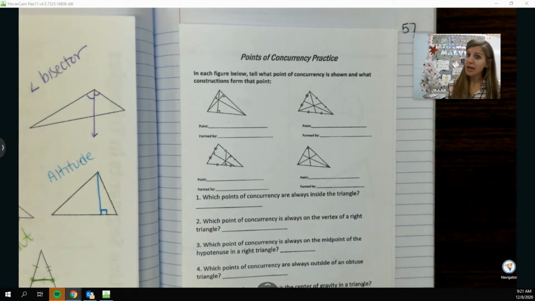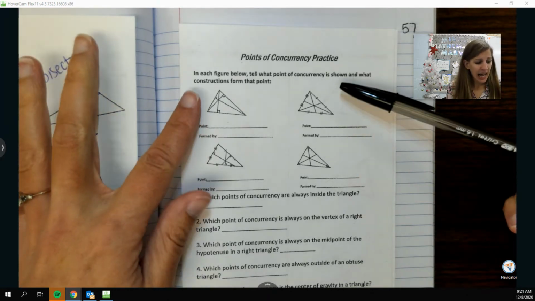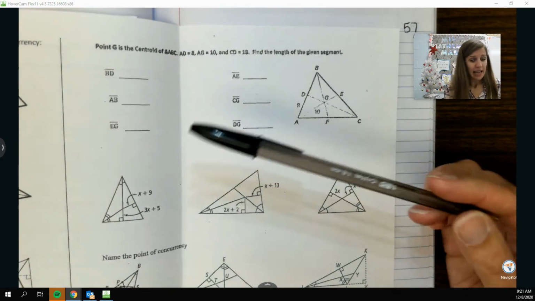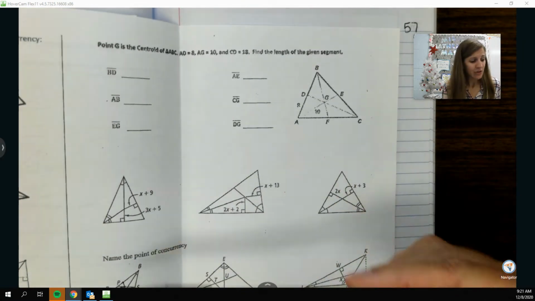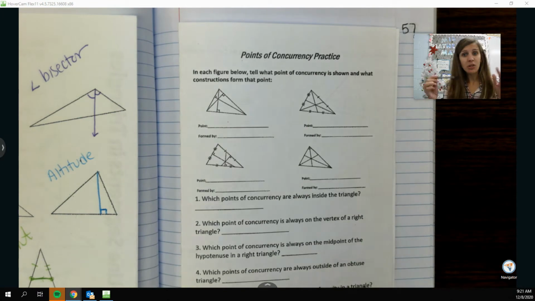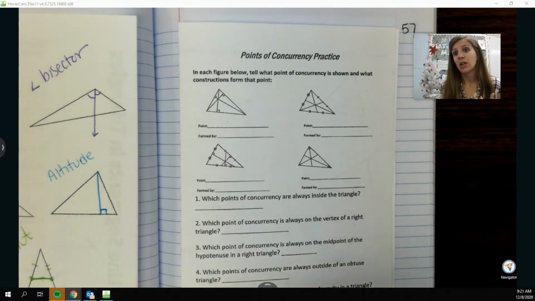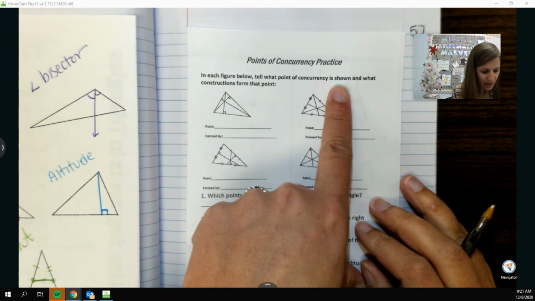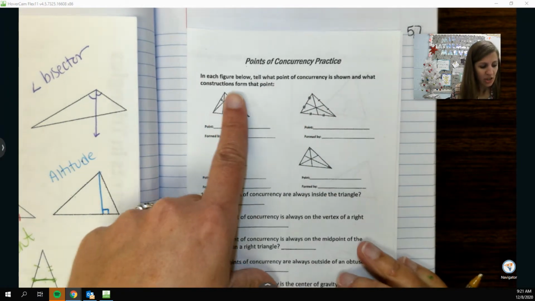Now again, what I would recommend, just like I did with page 56, is I would go through and try at least the front out, and then maybe come back and then try the middle out, and then come back and check your answers. So I would try it out first, see how you do, and then come back and you can hear why something is the way that it is, and you can see if you are really getting it or not.